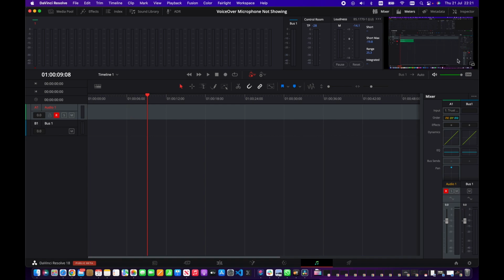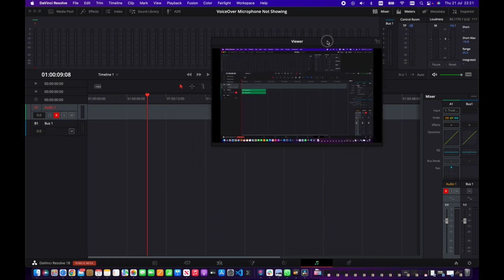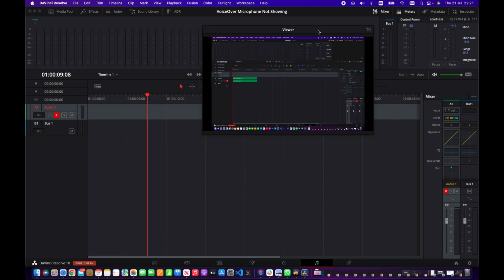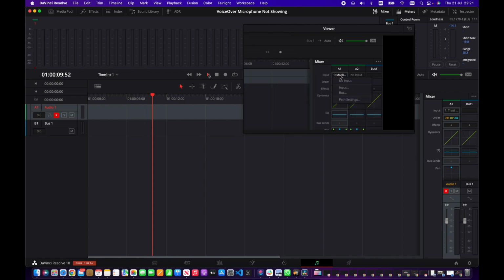You might want to have a close-up and see what we were actually talking about. Click on the little icons there, and you've got a floating viewer. So you can see that playing. Position that to wherever you want it, and start to play through.